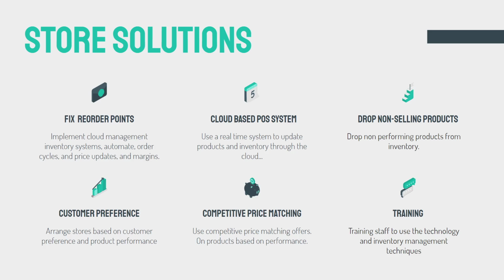Arranging individual stores based on customer preference. Stores should be arranged to fit the needs of the customers coming in for each location. And there are 10 locations, each in a different place, with different types of surroundings. Each of them can be set up differently to appease their customers. But that's only going to work if you have a point of sale system and you implement some type of cloud-based solution or centralized network.